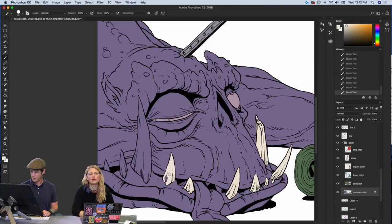Brad Biltier is asking, can this process be effectively done with loosely sketchy styles? What do you mean by that? Maybe if you're doing a loose sketch and then importing it into flats. When I do a more painterly or sketchy style, it's still kind of the same process for me. It's just that, as far as the tight line work, that step disappears.